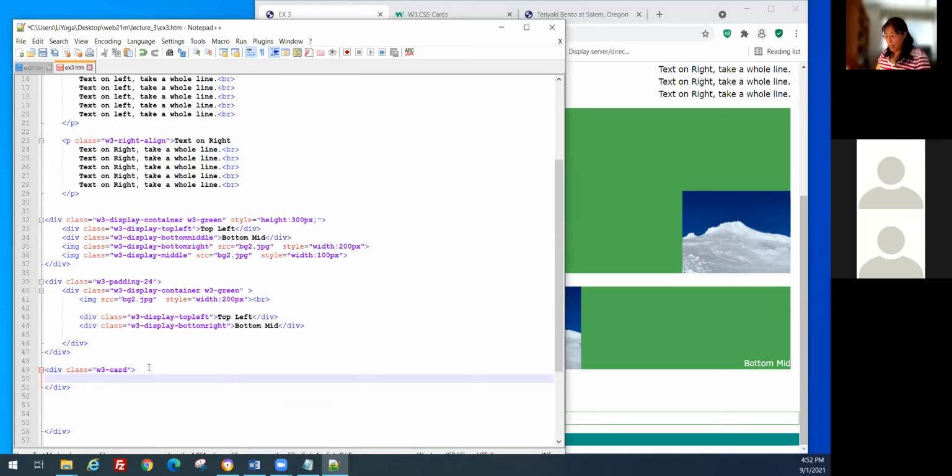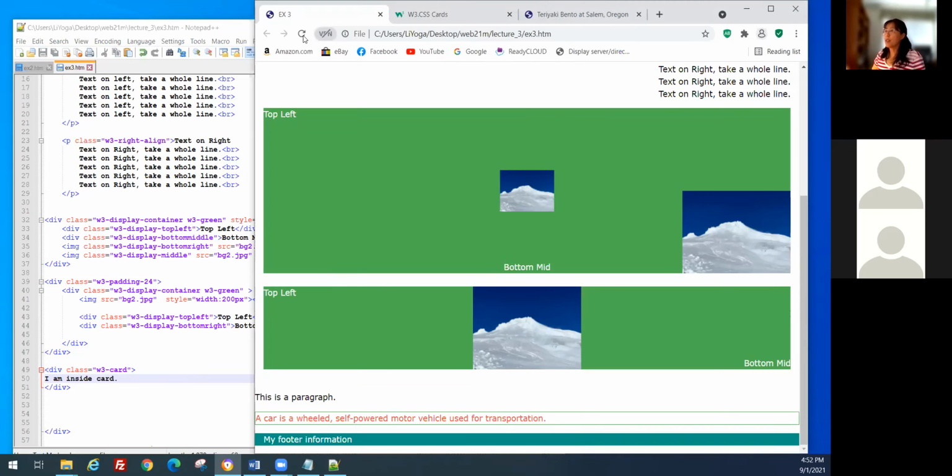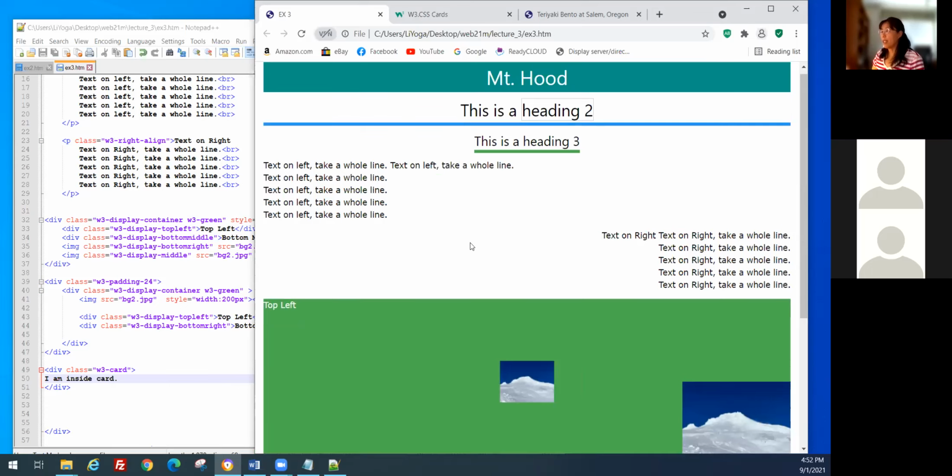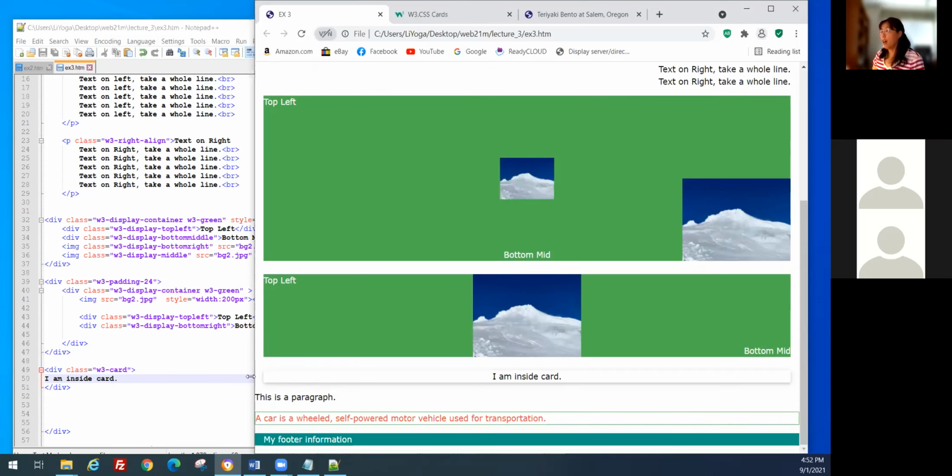And if I say "I am inside card," you have to have something to stretch this. You see here, I am inside the card. So card is just like any other thing. It's like a display container, a regular container. It's taken all the way from beginning to end.